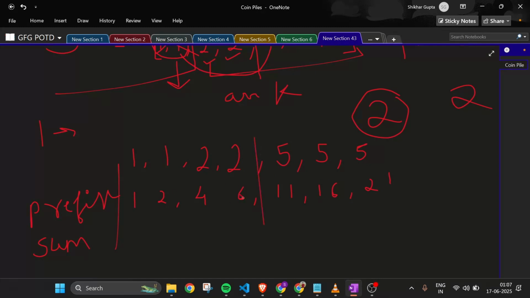Now you see with this, let's suppose I am starting from ARR of I, from here. Then we have to remove all the coins of previous piles. Why? I have already told you why. So how can I remove them? Just get the prefix sum. Just get the prefix sum 2. Okay, I've got the prefix sum 2, and we will remove 2 coins.